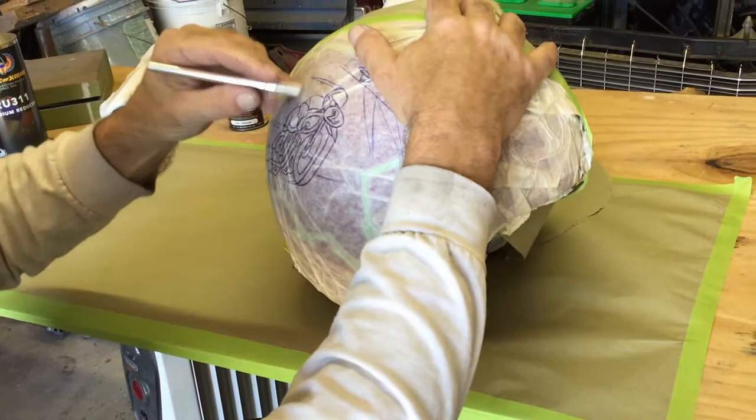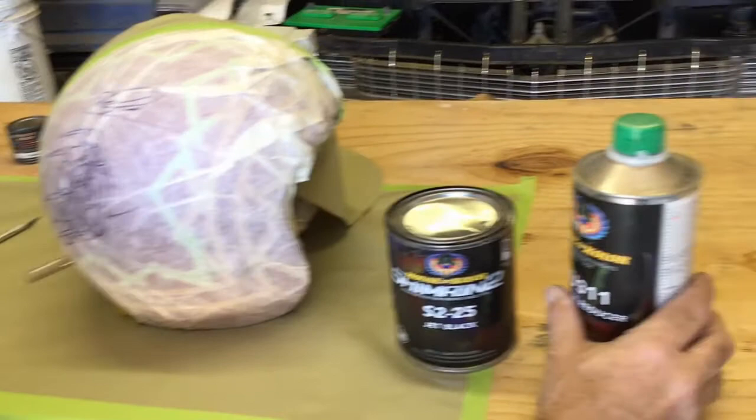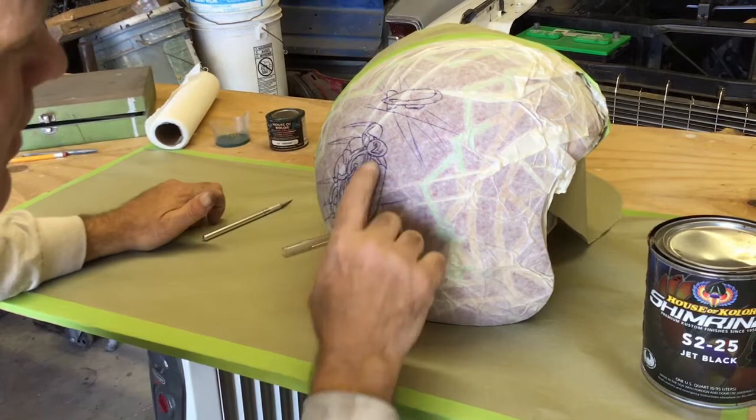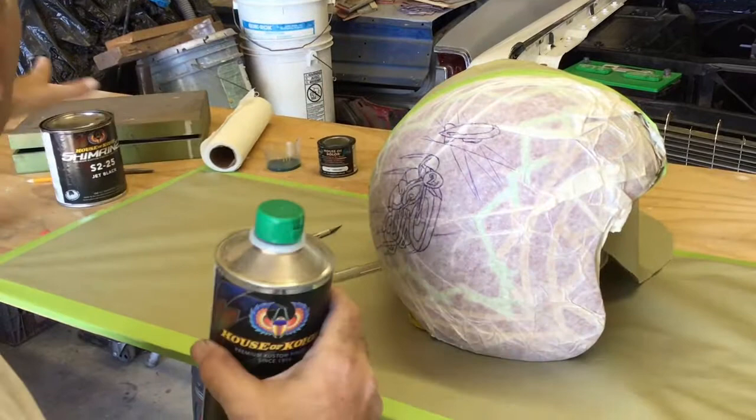I'm doing black, which is over here, by the way. I'm using the house color black. This reducer, and I over reduce it so it's thin on the airbrush, because what we're trying to do is have it transparent enough where some of the flake will still kind of pop up through the black. And I mix it in a little film jar right here. There's no reason to mix a whole bunch of it up, and that way it's also contained and I can preserve it.